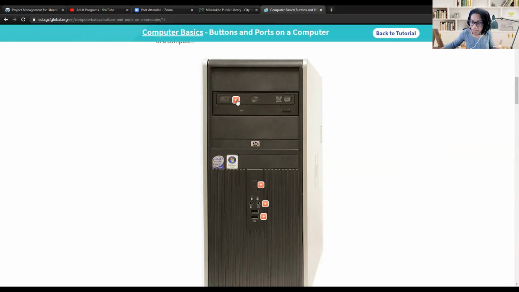So reading gives it the ability to see what's on your disk and play it for you, whereas writing is the ability to put things on a disk, like burning CDs and burning DVDs, things like that. And that is indicated by an R on the front of that optical disk drive or an RW for read-write.